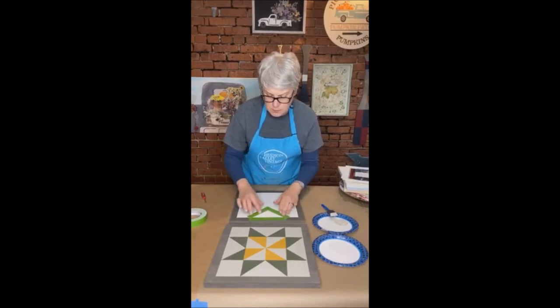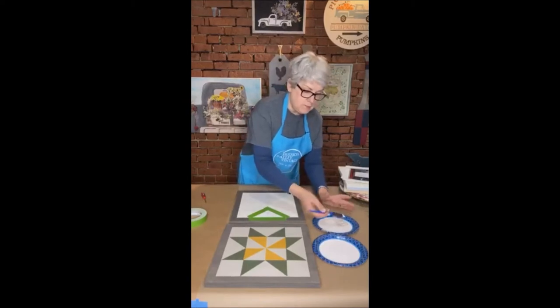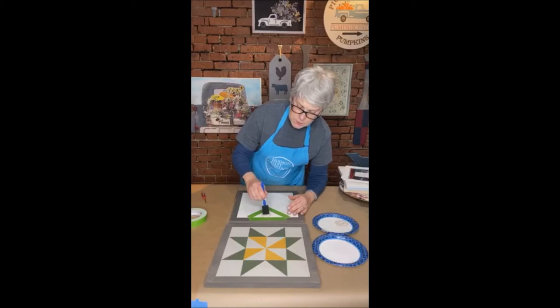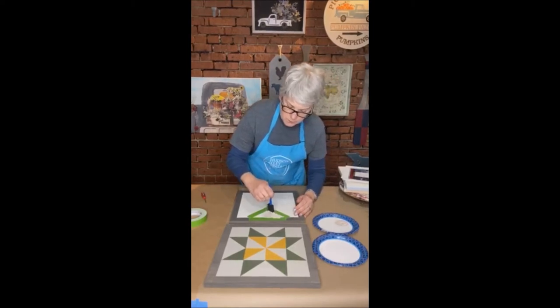Press that down really good, and I'm going to be using the same color that I did my other board in. This is called Cathedral Taupe. And I would say don't tape off too many at the same time. Just tape off one, paint it, pull the tape off, go to the next. Let it dry, pull the tape off, go to the next.